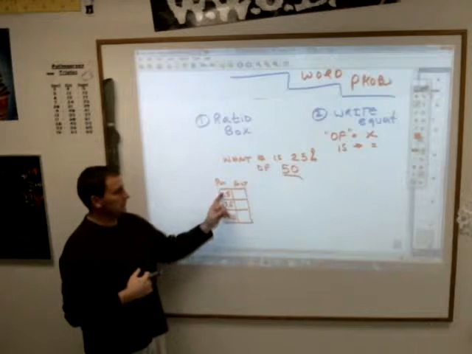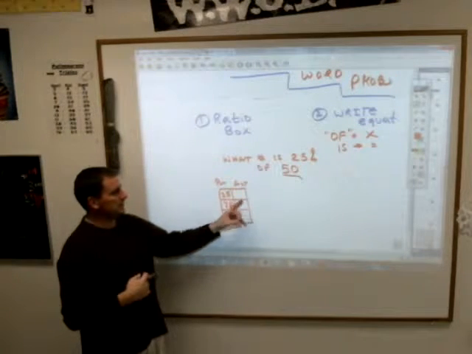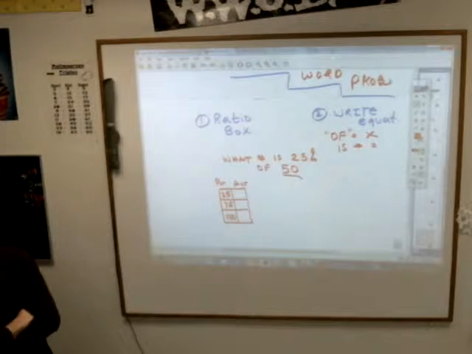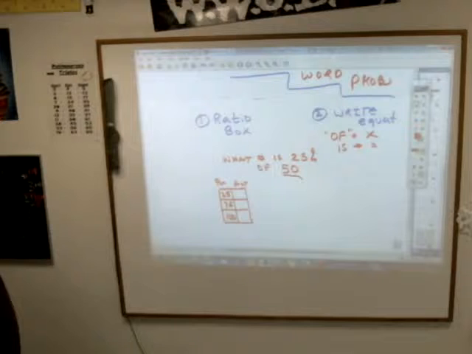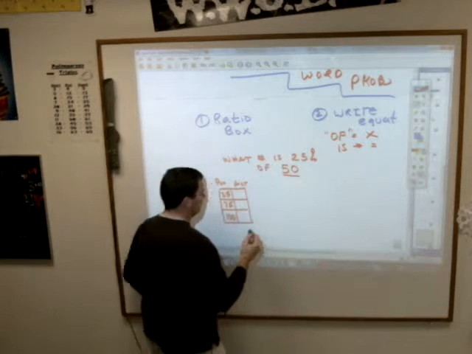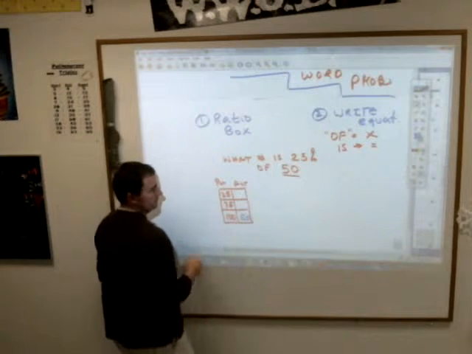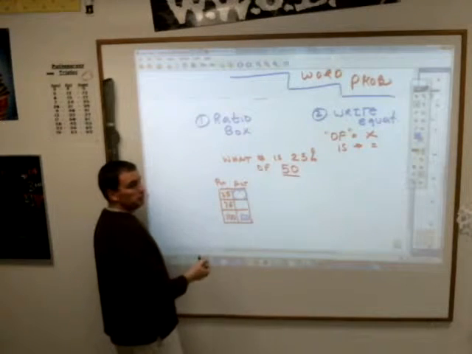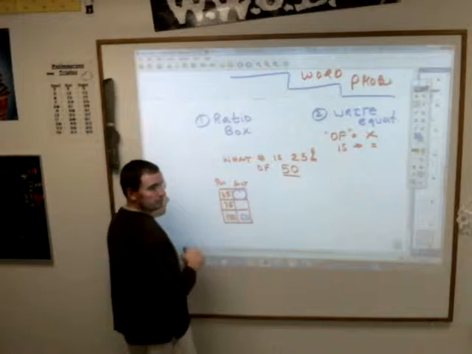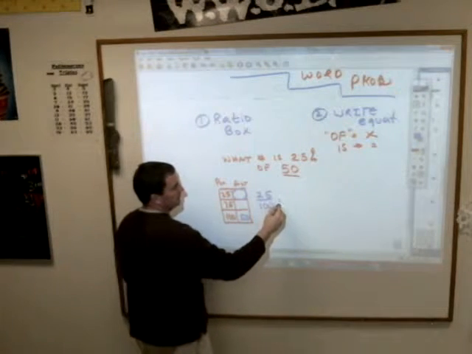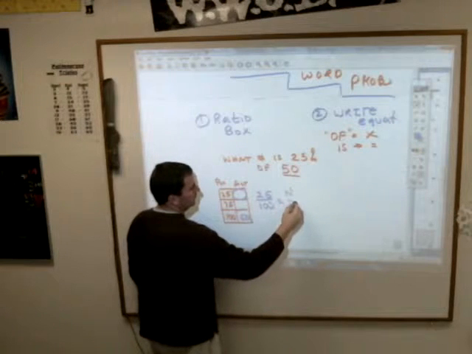is 50 what 25% is, or is 50 the 100%? What number is 25% of 50? 50 is the, Kylie? Yeah, 50 is the whole part. You want to know what 25% of that whole is. Okay, so there is your fraction. You can set it up as equal fractions. 25 over 100 equals what number over 50?